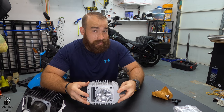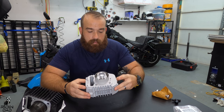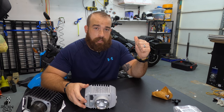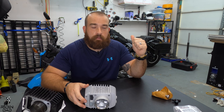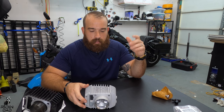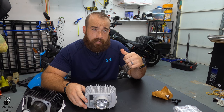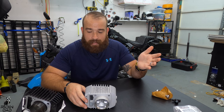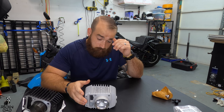If not, I should at least gain, you know, there's a couple people who say that they are using these kits, maybe not necessarily this one, but a big bore kit, staying with the two valve head from the stock Honda and still reaching mid to high 70s, if not low 80s. So that would be great. What I could do down the line also is either get some work done to my two valve head or upgrade to a four valve head, all of which is not going to be as in depth as this, but still somewhat in depth. So anyway, here we go.